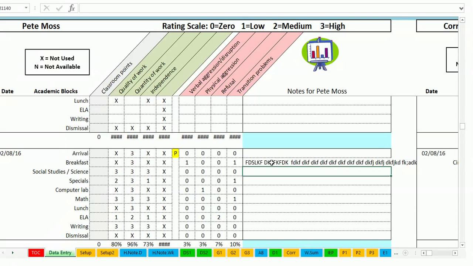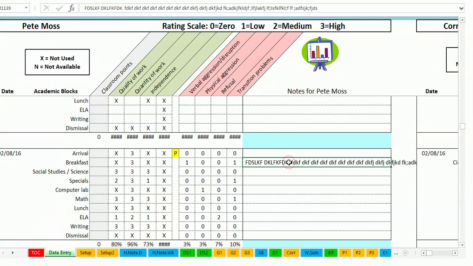But look what happens if you click on it. It shows up in what's called the formula bar, and you can type all the way to the end of the formula bar, which is a lot to type about one academic block. So in this version of TPS you get a lot more space. It won't show up here, but it will show up here. And I'm going to show you one other thing on TPS that's also brand new.